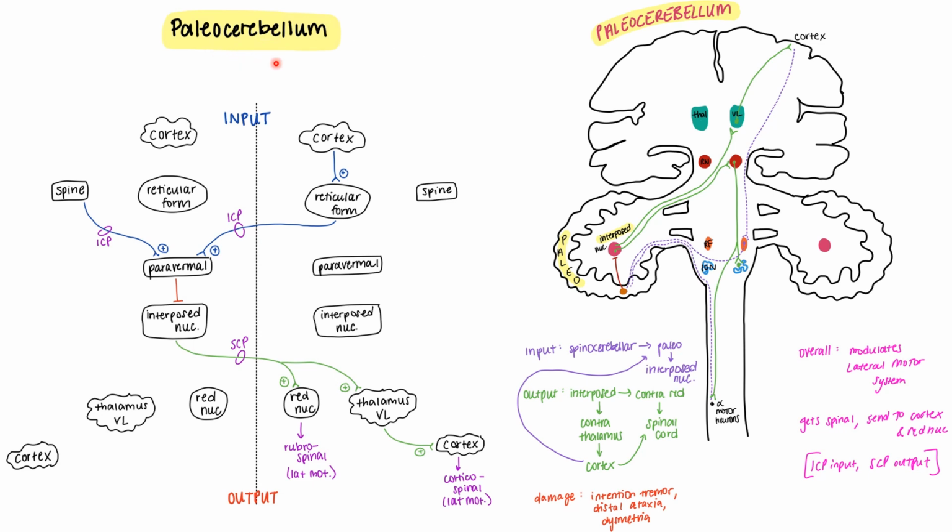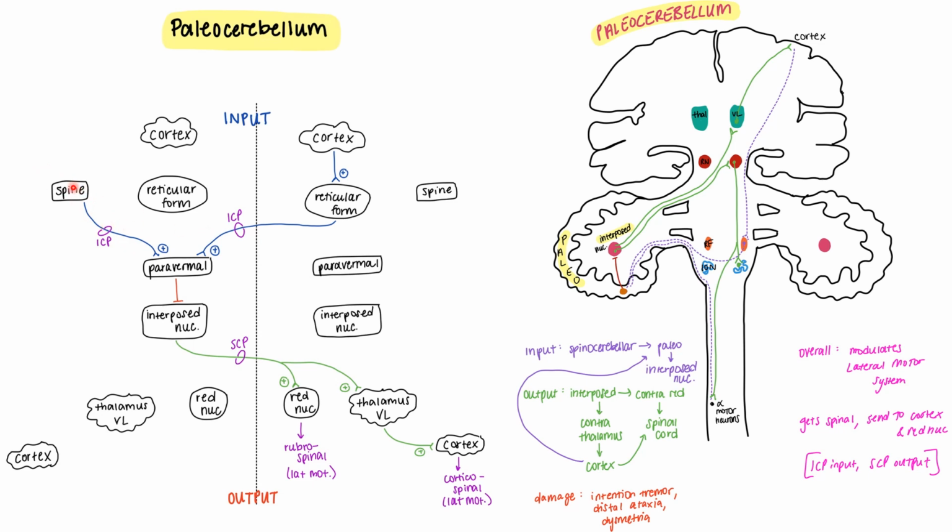So next, with our paleocerebellum, it's going to communicate with the deep cerebellar nucleus that's just lateral to the fastigial. So we've got our interposed nuclei as a part of this system. Whereas our archicerebellum did all of our medial system, our paleocerebellum, our next one outward, is going to modulate our lateral system. The way that it's going to do that is it's going to use all of our spinocerebellar fibers that we learned way long ago.